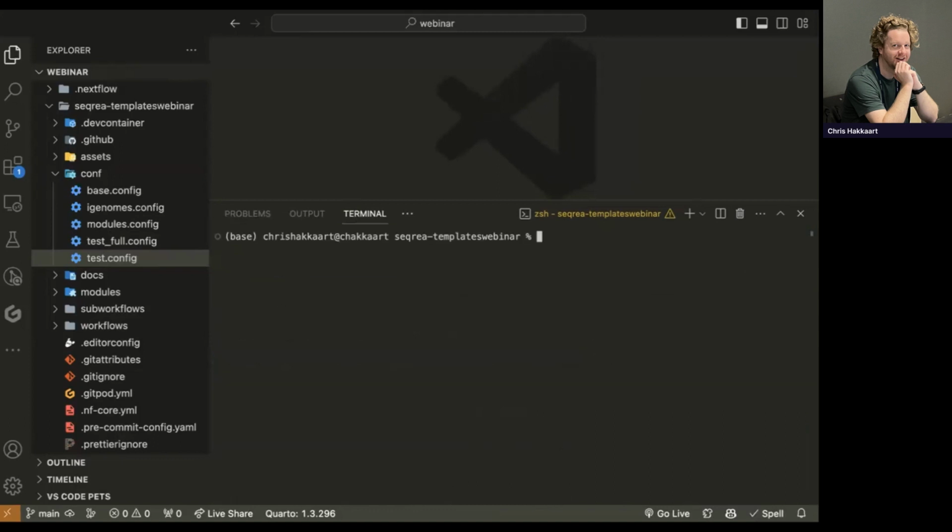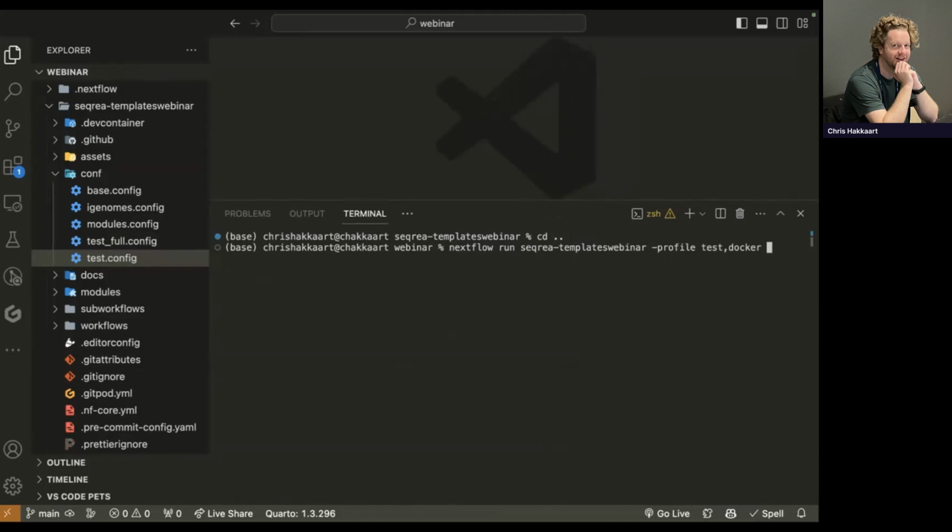So here, I'll just clear this. I'm going to use the Nextflow. Oops, sorry, I'm just going to move back one directory. So I'm just going to type in nextflow run, and then this is the template I've just created in my local directory. I'm going to add a couple of profiles, the first being this test profile, the config I just flashed up before, as well as Docker.